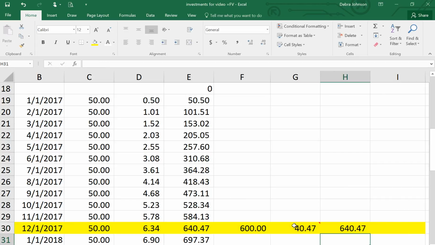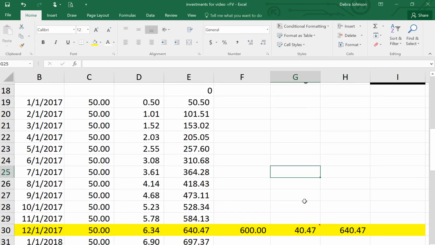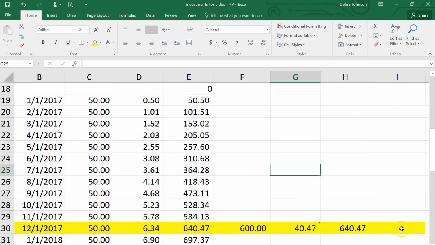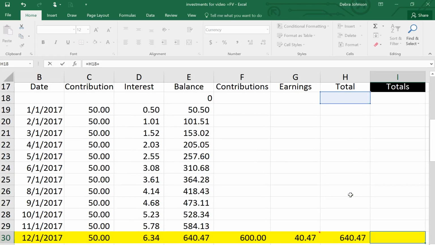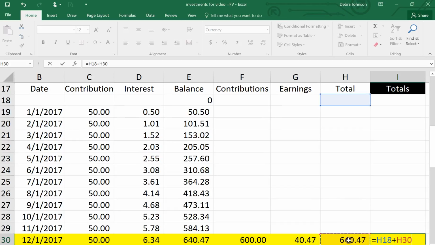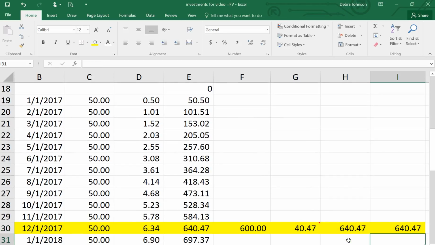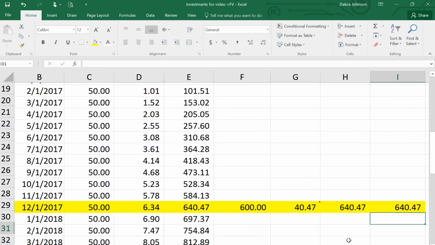And finally, we would develop our cumulative totals, which will be the sum from year to year. So we started with 0, and the first year we added on 640.47, and that'll give us our cumulative total.